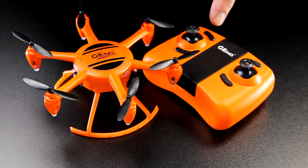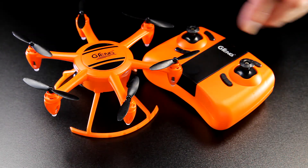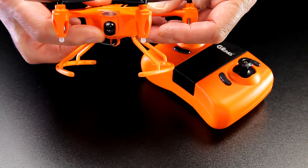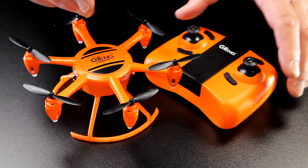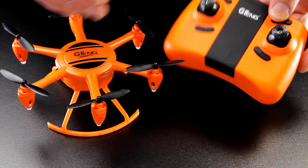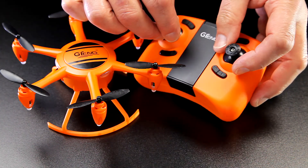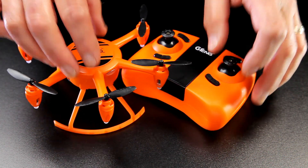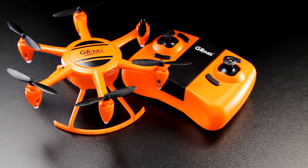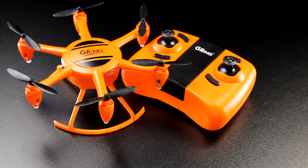The altitude hold worked really well. They're getting better at that on the smaller models, and this one flew really well with it - sometimes they hunt around all over the place, but this didn't. Nice little fly. The camera worked pretty well - I was quite impressed. The FPV working up to 50 meters was quite clear on my phone screen. They're getting better on that as well. The actual transmitter itself was nice, fits nicely in your hand, definitely clicks when you're clicking things. It worked really well. If you're into flying with apps, the app works very well indeed - loads of features. I personally just can't fly with apps, I have to come back to a transmitter. Very pleased you've got two options. Nice little hex.